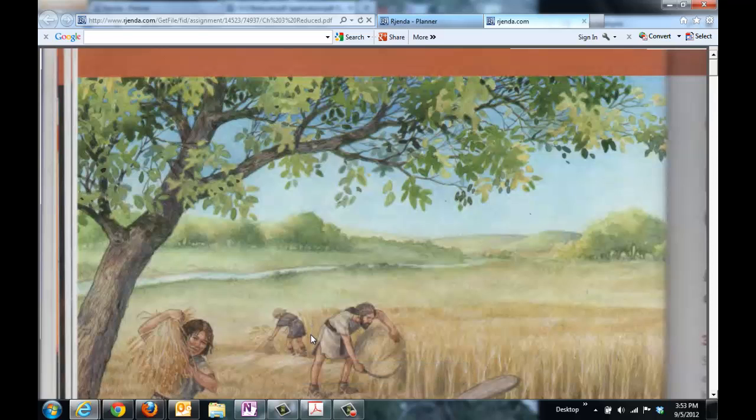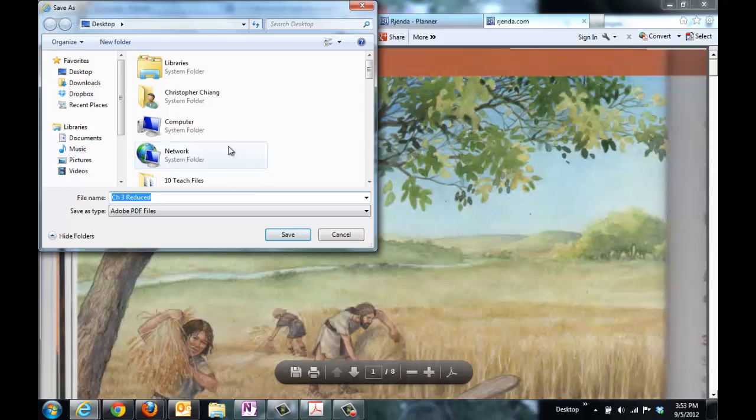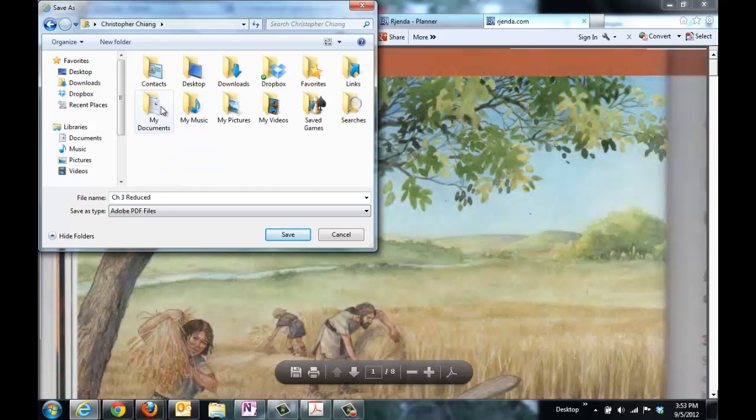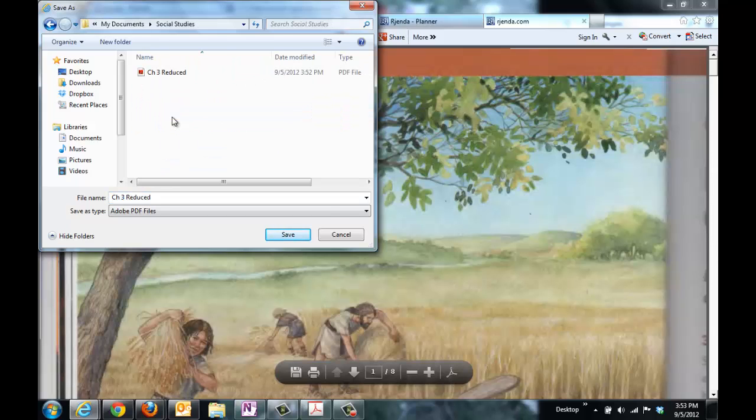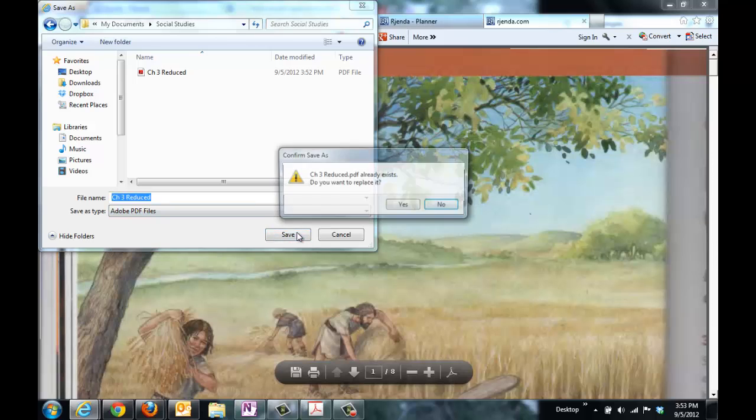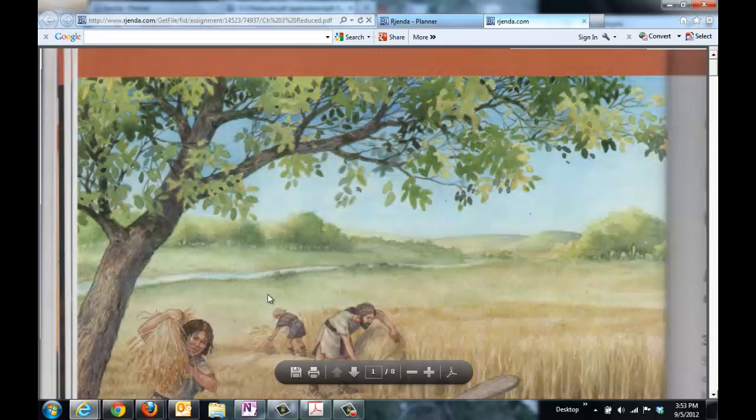And when you're in this window, if you're going to save it this way, you're going to scroll down here to the bottom middle where you see this toolbar in gray. This square here is called a floppy disk icon, and you click on this floppy disk icon to save. And then once again, go to the Documents folder where you have your Social Studies folder set up, and then click Save. And then you've saved your document.